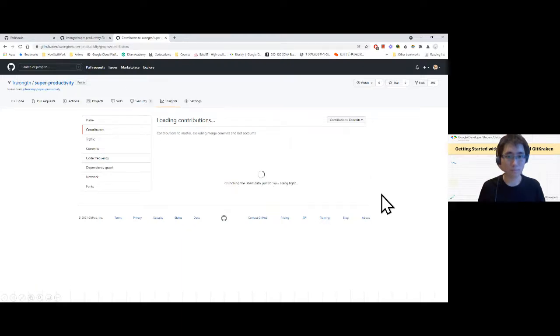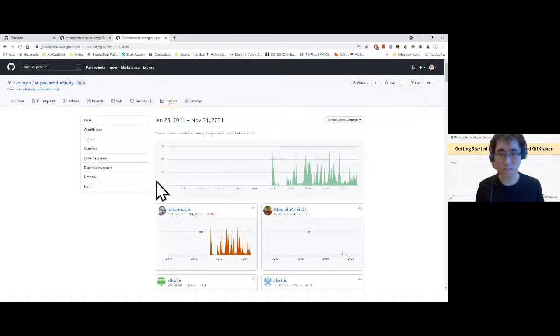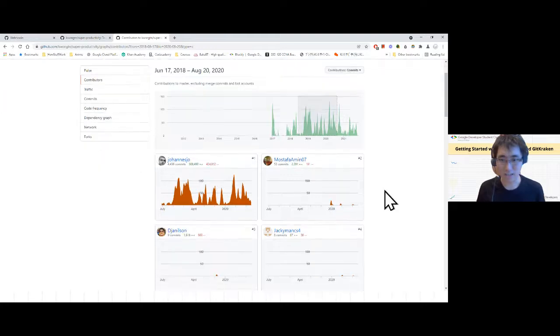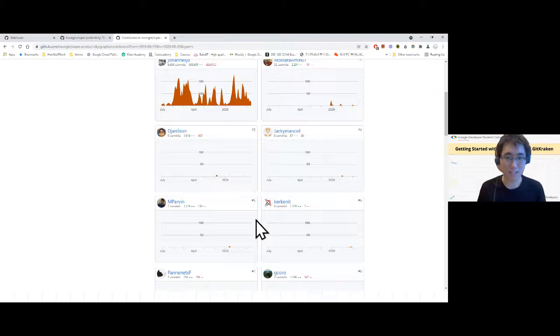So GitHub has this really useful thing that it will automatically look and see who has the most contributions, based on commits or based on some other things here. You can see that from this particular date to this particular date, there are so many contributions, and of course you can highlight to let the whole thing focus in, and see that this person has this many commits in this particular time frame, how many lines added, how many lines deleted, right? You can see there are different people here and so on.